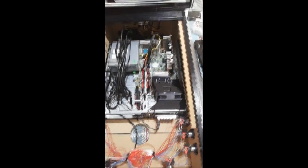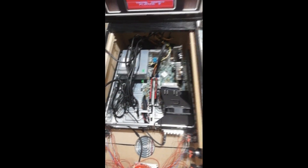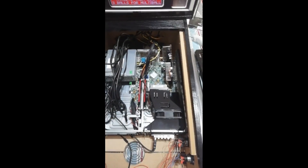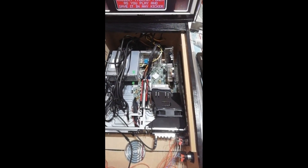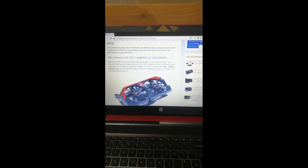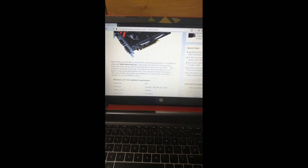I will be upgrading the graphics card on this system. With only 1GB of VRAM it's not a lot these days. I'd probably go for something like a GTX 750 Ti, which comes with 2GB of GDDR5 VRAM — that helps bump up the settings on certain tables without needing extra power connectors.